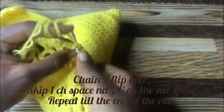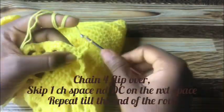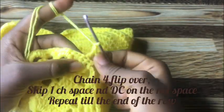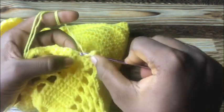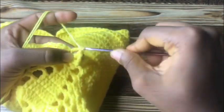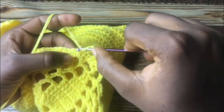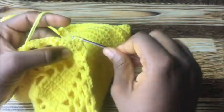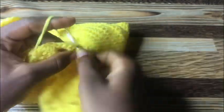So skip the first gap, double crochet on the next one, chain one just like this, skip one gap, move to the next one, and double crochet on that next space just as shown, chain one again, skip one gap, move to the next gap, make another double crochet. So that's the pattern for this particular section.